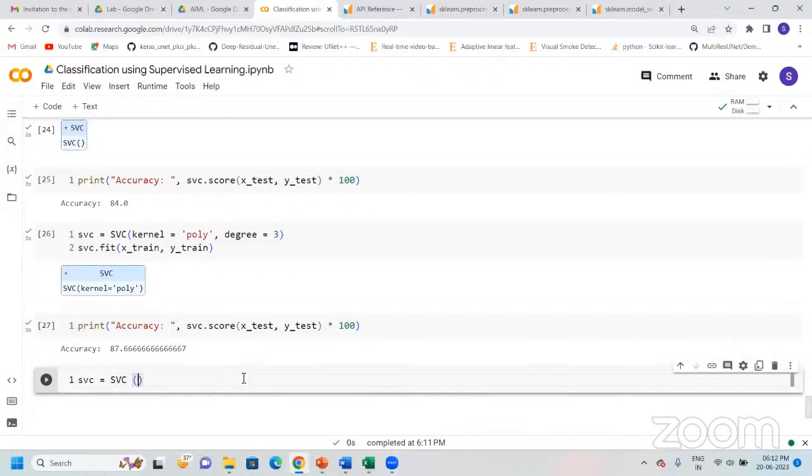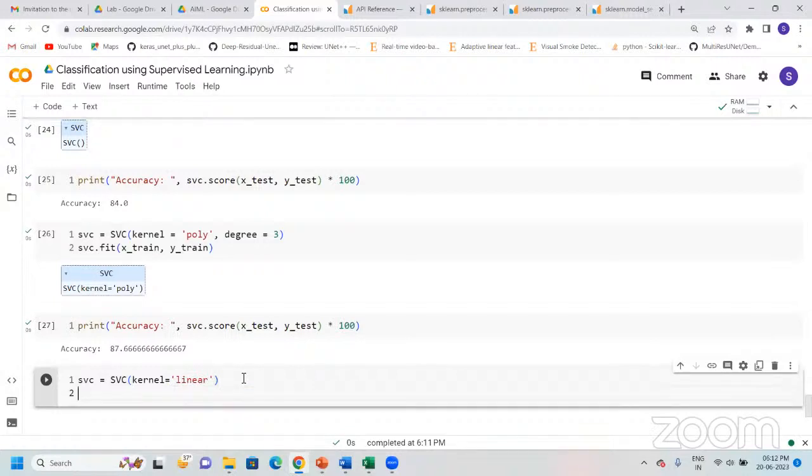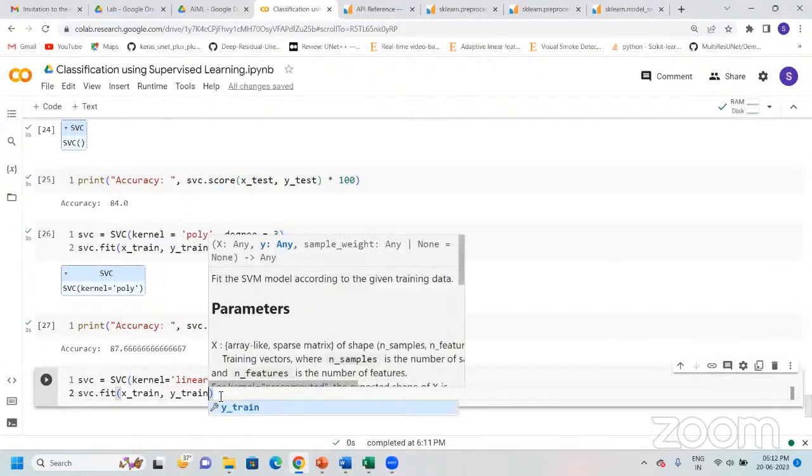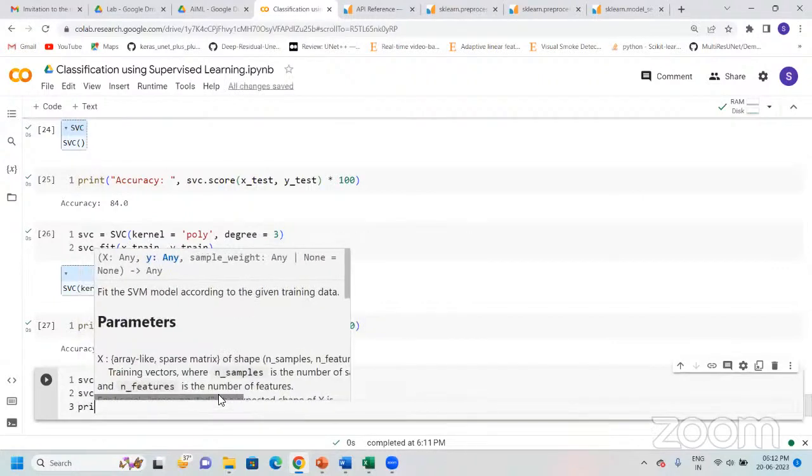Here we would be using the kernel as linear, and then SVC dot fit with X train and Y train, and print.